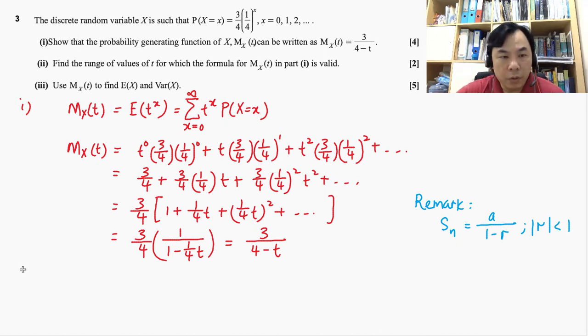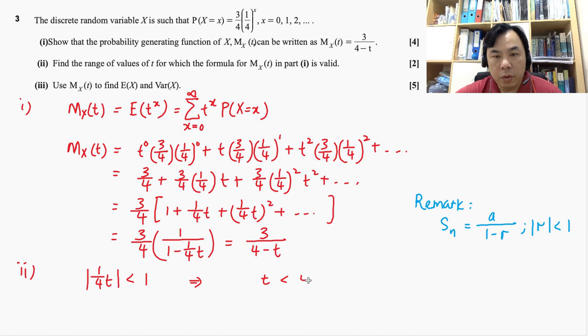Now for the follow-up questions, number 2, as I mentioned before, these summations of geometric series, infinite summations, are only true when the magnitude of the common ratio is less than 1. Now the common ratio that we have here is 1 over 4 t. So the magnitude must be less than 1. Knowing that this is true, we can conclude that t must be lying between 4 and negative 4 for these summations to be valid. Right. Now I hope that is clear.